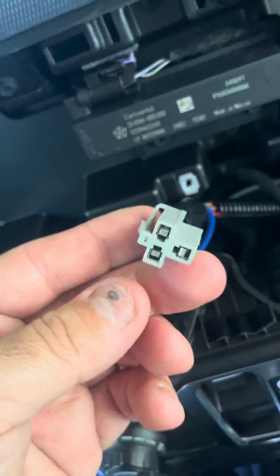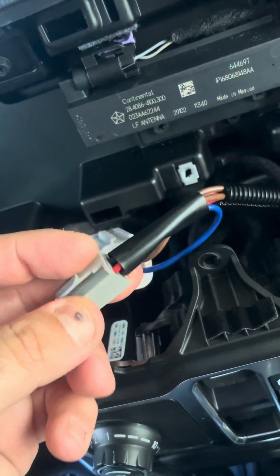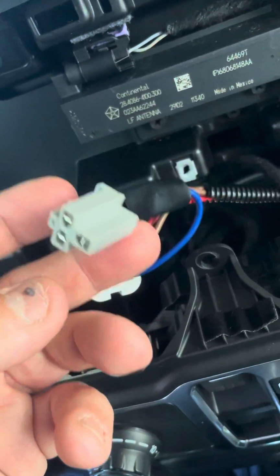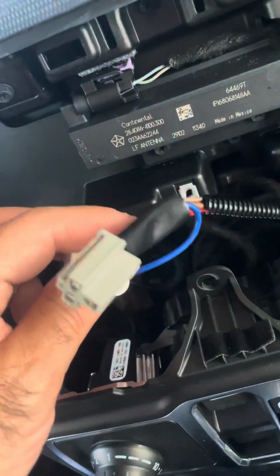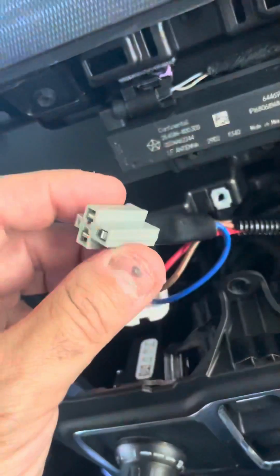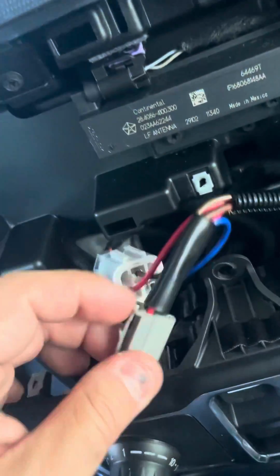And by the way, there's one left. So I think maybe for the future I can do like a double if I needed to do another one down there. Like if I want now a lighter, I'll buy another one of these setups. I didn't do any splicing today at all. I'll buy another one of these setups and then put that in there.